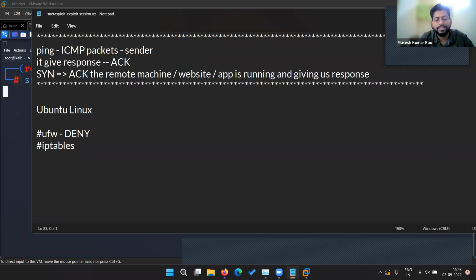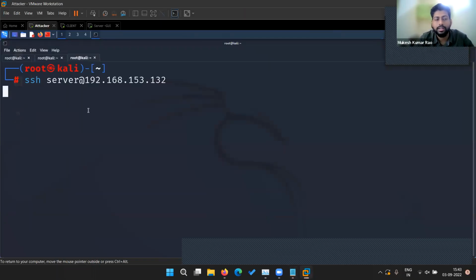So to bypass that in Nmap, we use capital -Pn, what we call a ping probe scan, to bypass that blocking via the firewall. Okay, so here you can see I'm not getting any connection yet.